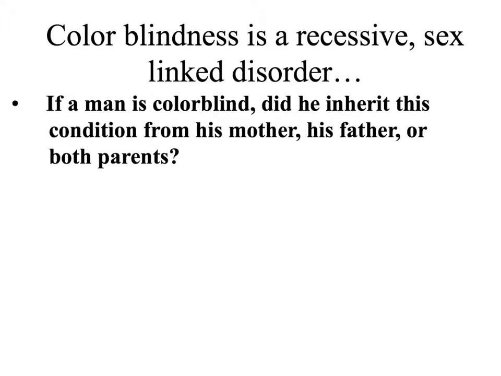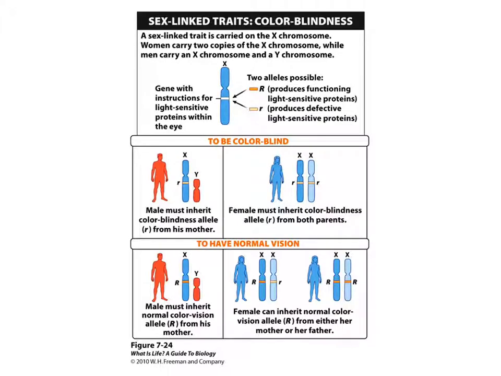There are many common X-linked traits, such as colorblindness, male pattern baldness, and hemophilia. If we think about colorblindness, which is a recessive sex-linked disorder, we can wonder: who does the man inherit that colorblind allele from — his mother or his father? The man only has one X chromosome to give, and for him to have a son he must give the Y chromosome to that son. The Y chromosome does not carry an allele for colorblindness. This means that if a man is colorblind, he must have received the colorblind allele from his mother.